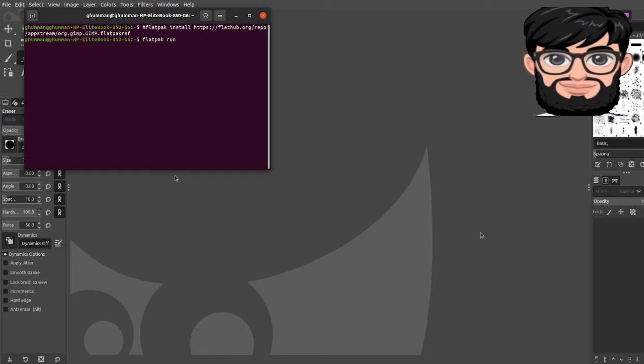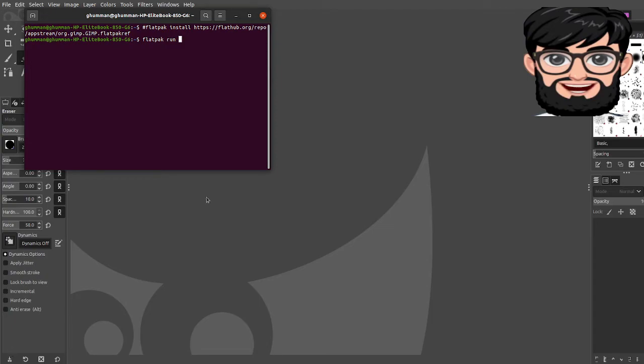One thing I have noticed is that if you use the snap tool to install it, you will be able to see it in all installed applications. You go to show applications, and then you will be able to see it.